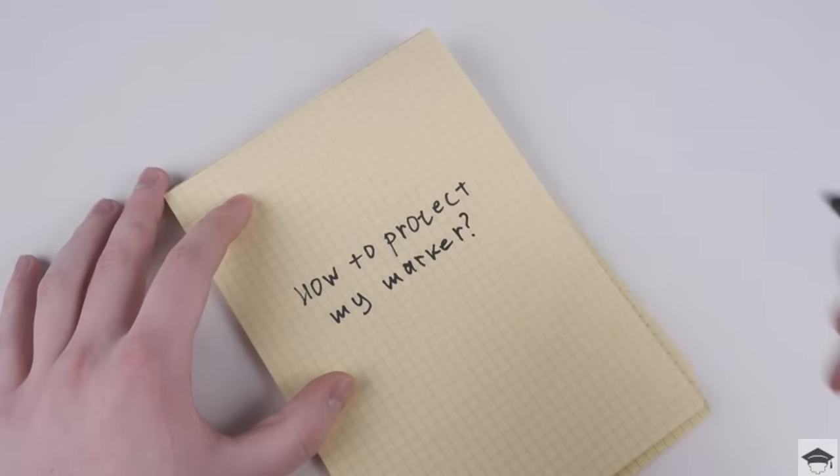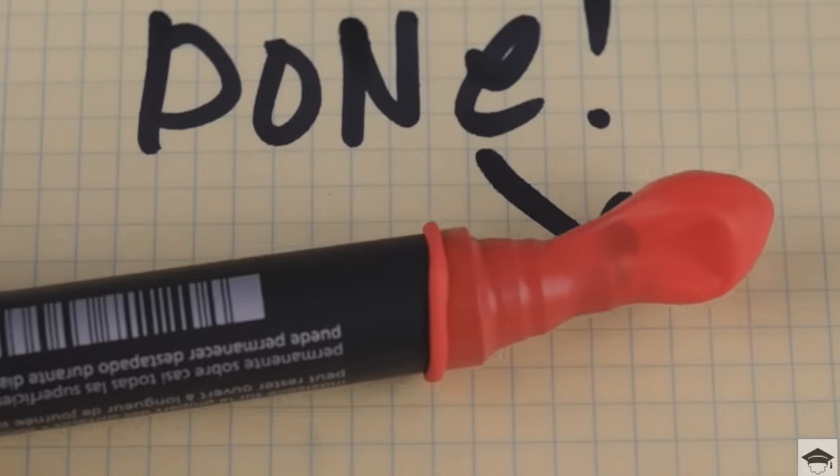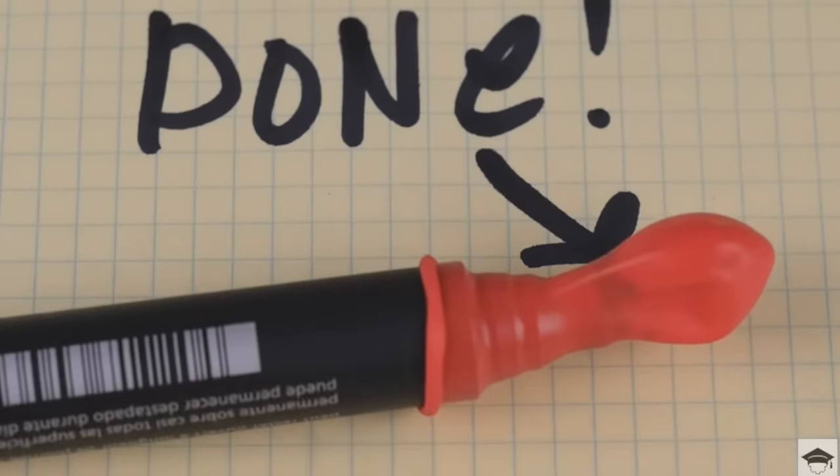There's a question that's never been asked by a single human being throughout all of history: I don't think anyone gives a shit about how to protect their marker. It's not like there needs to be marker insurance — like, I've just been burglarized and they broke all of my markers, luckily I'm covered. And even if he means protecting the marker from drying out if you lose the cap, who gives a fuck? Just get another marker. Marker lives don't matter that much. I don't think there's a huge movement to fund research for breakthrough scientific discoveries to increase the lifespan of a marker. I take it all back — that's a fucking great solution. Just wrap a balloon on it like a condom.